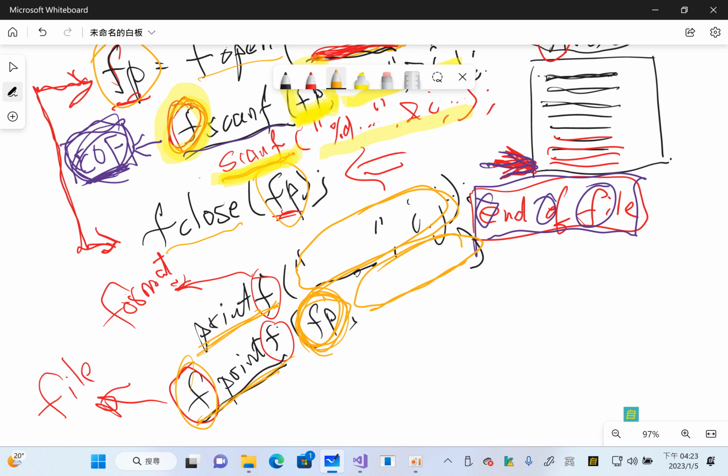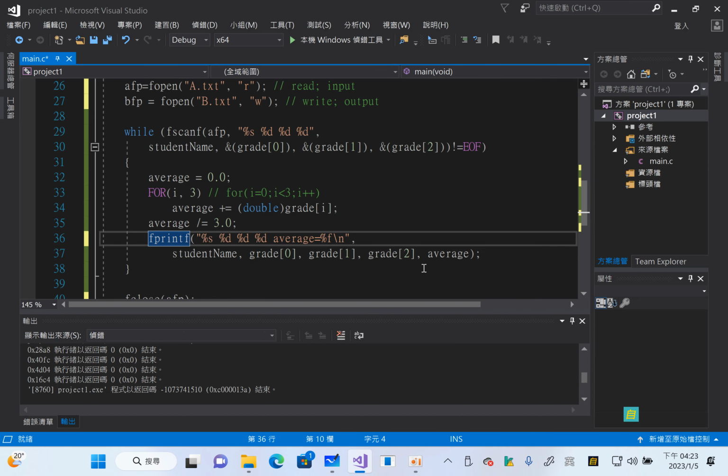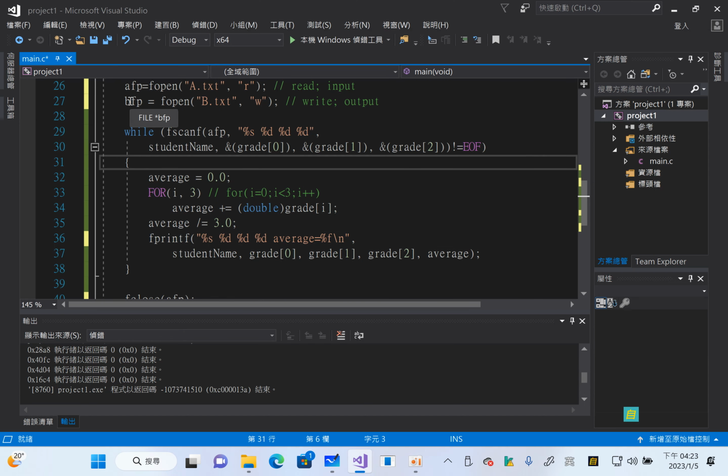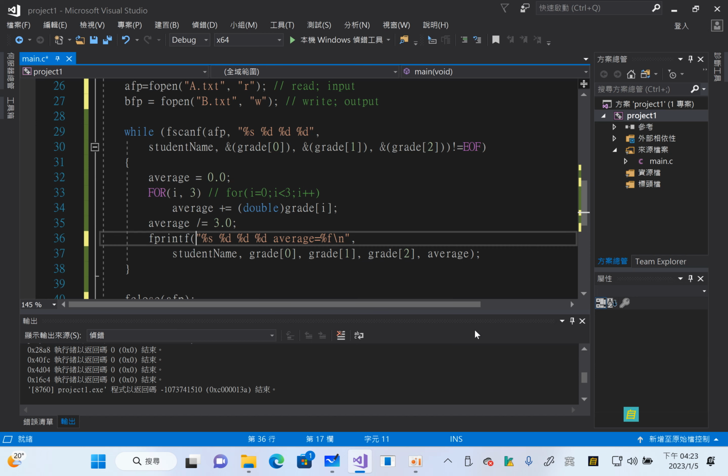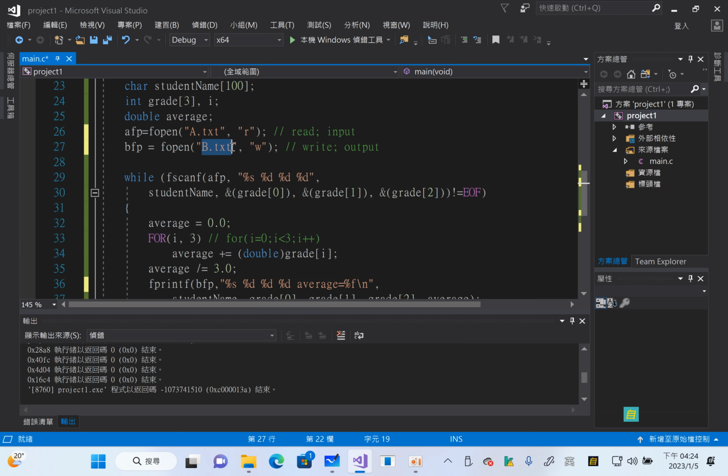So in this example, BFP points to b.txt. In fprintf, the first argument is BFP, a file pointer, and this file pointer points, under the operating system, to b.txt. And we open it in write mode.